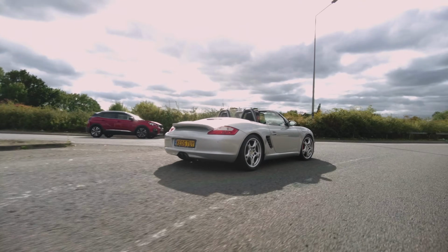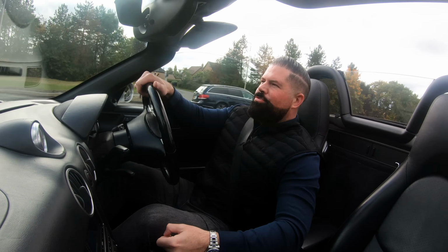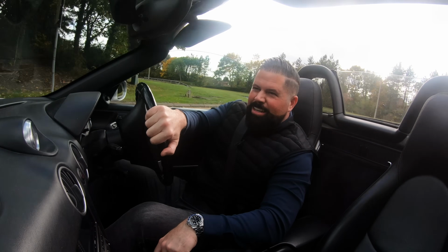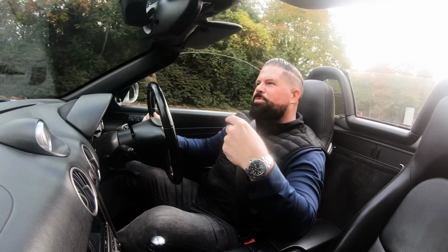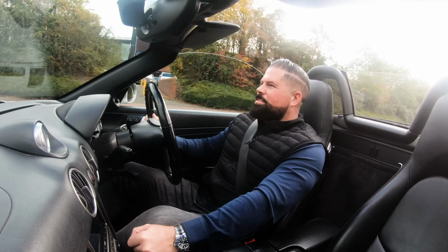But look, this is great. I absolutely love it. Yeah, get in the comments. Let me know what you think you could get better for £8.5 grand. Thinking maybe E46 M3, but they've gone up to 10 grand plus, I think. But something like this, a proper sports car. Let me know what you think in the comments.